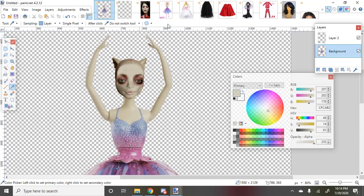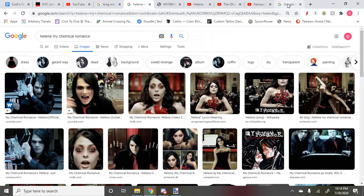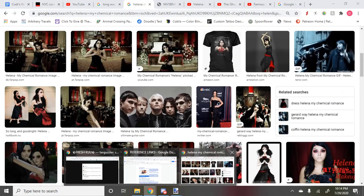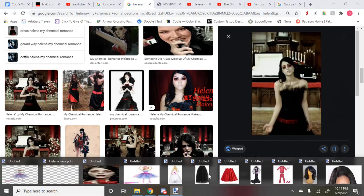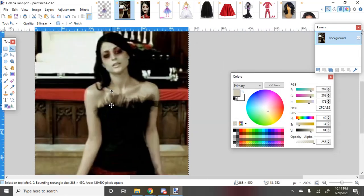Now from here, we're going to paint the bodice, whatever it's called. Well, essentially we're not really gonna paint it. At the end of the day, what I'm gonna do is add some tulle over the bodice because that is what Helena's dress looks like. Where is it? Yeah. She's got this big tulle thing going on up here, where it's all just popping out on the bustline. You know, above the bust. Up here.